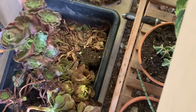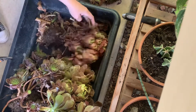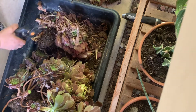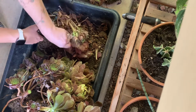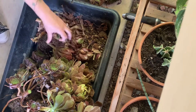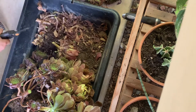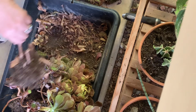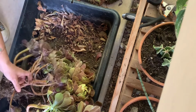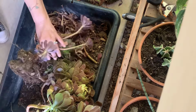In this case, I'm just going to go ahead and put them here in this tub, and just let them callus a couple of days, and then stick them in the soil. And they're going to become a little bit sad for a week or so, and then they're just going to take off. And pretty soon, I'm going to bunch them all together in a big old fountain pot that I have. And I think they should look gorgeous, but I'm pretty sure I'm going to have to split them, move some, because when they're happy, they clump up, they reproduce, and you will be able to see all the growth here.